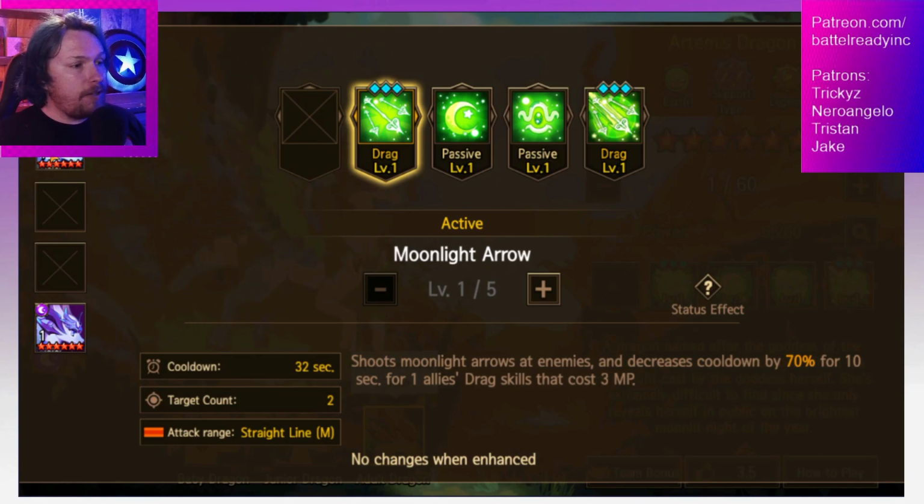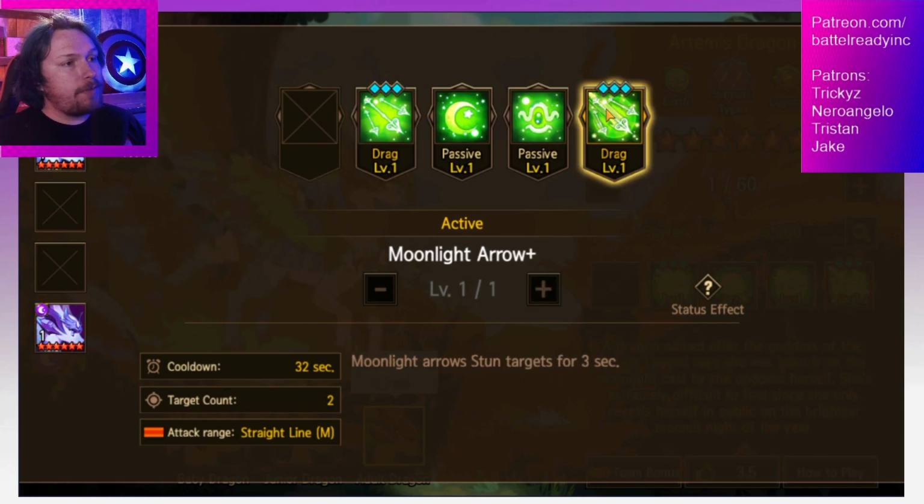Alright, jumping in here, look at the next one. Same thing, same thing. All 3 elements are the same. Alright, so let's jump over here to the drag skill addition.